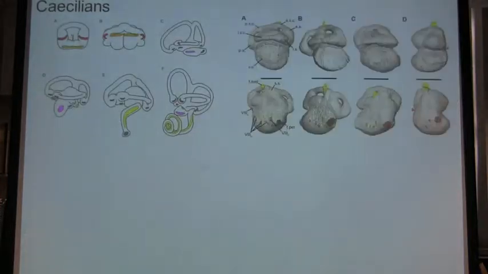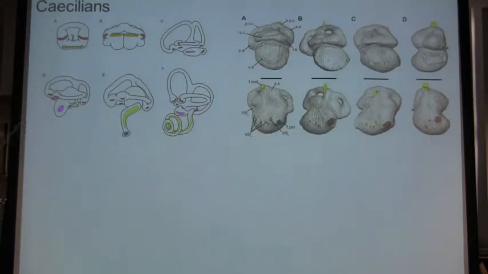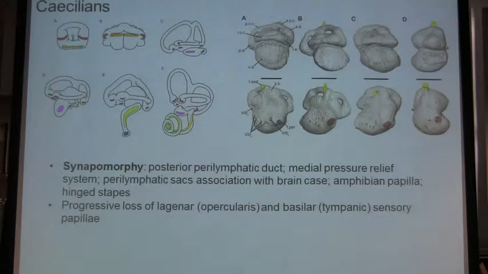But while doing that work, with a 3-dimensional representation of the skull, she also realized that you can create endocasts of the inner ear, and that there may be an interesting morphology associated with that. And keep in mind the labyrinth system has a number of different epithelia that are sensitive to various frequencies and sensations. And so going through creating endocasts of the endolymphatic capsule within caecilians, she noticed a few features. One, that caecilians have a number of strong synapomorphies with other modern amphibians that were previously unappreciated.